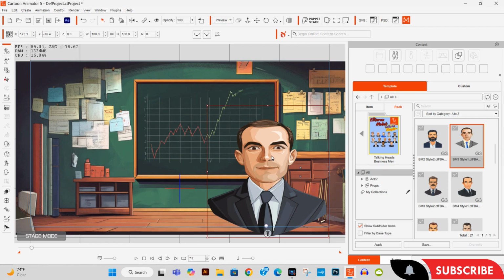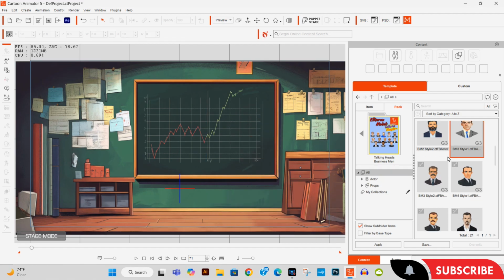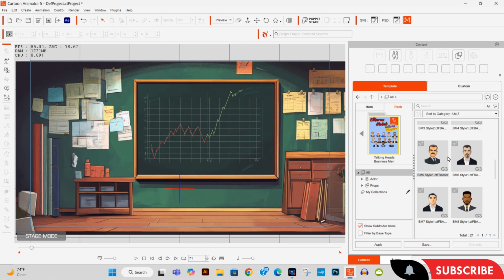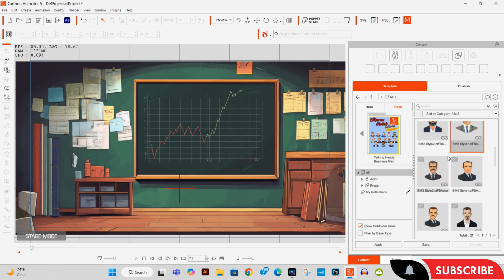So you can just click around and play with that. I'm actually quite impressed, even though it doesn't come with sprites. I think it's because I need to get more familiar with Cartoon Animator 5 and these characters and play with them more. This is my first time using them. And I just want to take a look at the different characters.